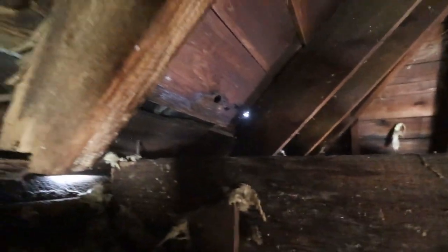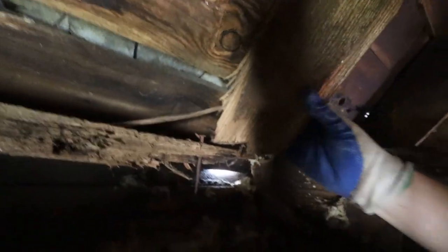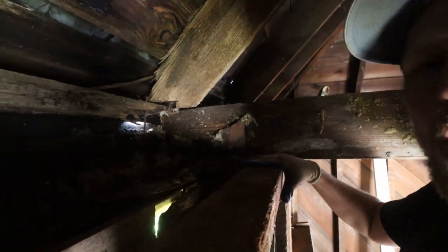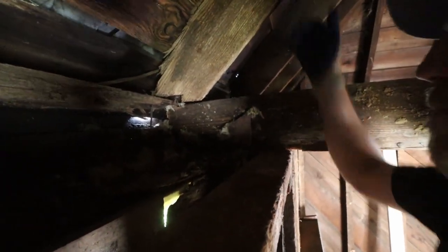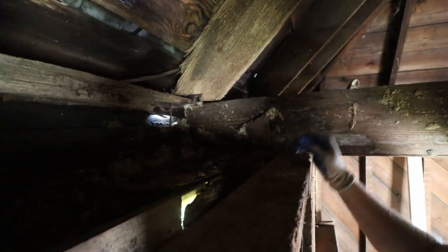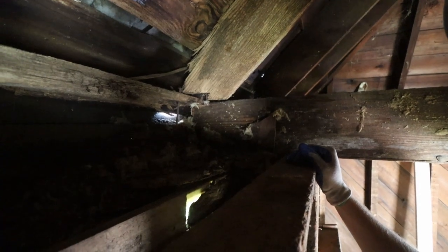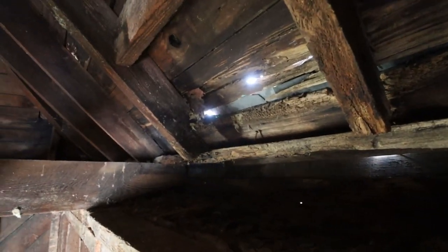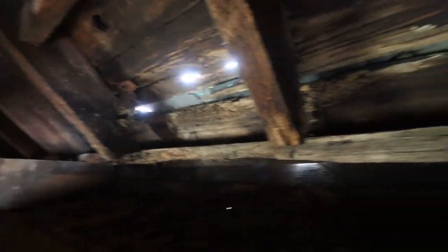I think to make it a little simpler and easier, and so I don't have to worry so much from the inside about all these rafters, what I will do is I will take this wall, extend the wall up, build a small little support wall that just holds the roof up, pushes the roof up where it's supposed to be. And then when we do the roof, probably from the outside, we'll just extend these rafters that are rotten.